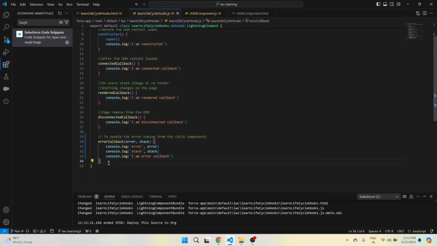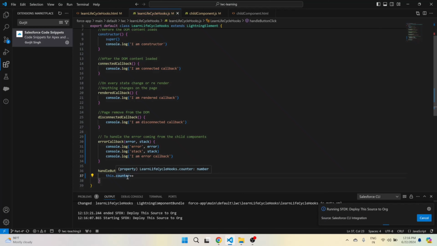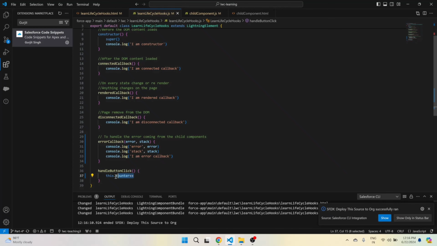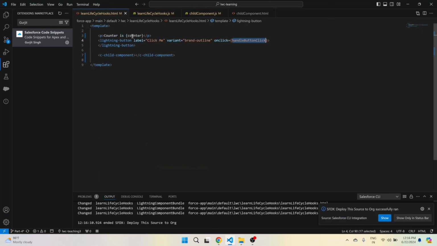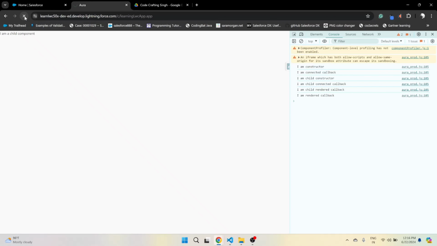we will just change the value of the counter. We'll increase the counter by 1. So this will increase the counter value by 1. This is one of the syntax to increase the value of any number. So here on click of the button, we are just increasing this value, and once the value is increased, the same would be rendered here on the HTML, which causes a change in the page. So let's reload this page.